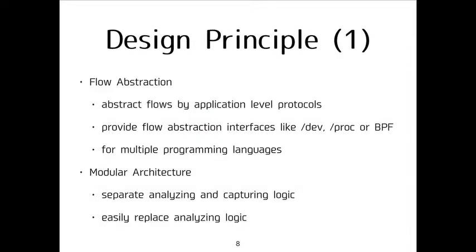Then we show the design principles. Flow abstraction is the first principle of STAP. STAP abstracts flows by application-level protocols, and it provides a flow abstraction interface, like /dev, /proc, or BPF, for many programming languages. Modular architecture is the second principle. The modularity completely separates analyzing and capturing logic, so it can easily replace analyzing logic without stopping capturing logic.